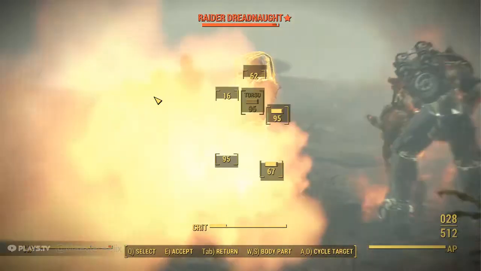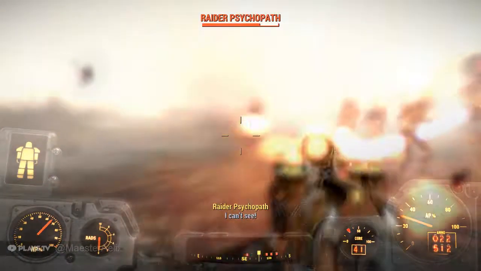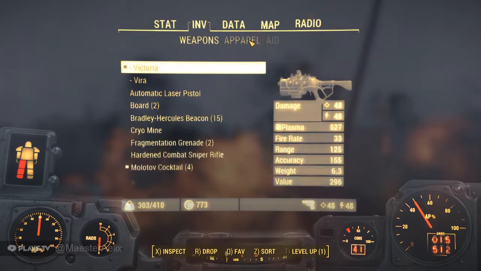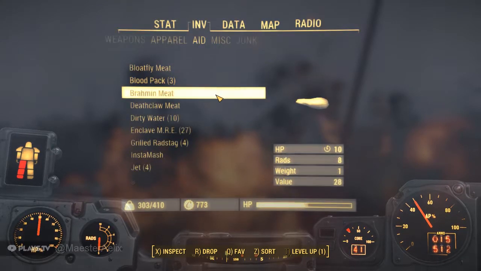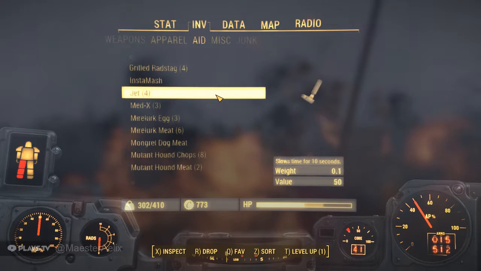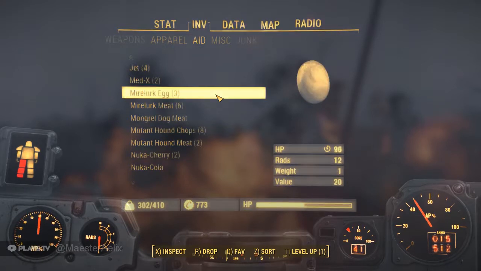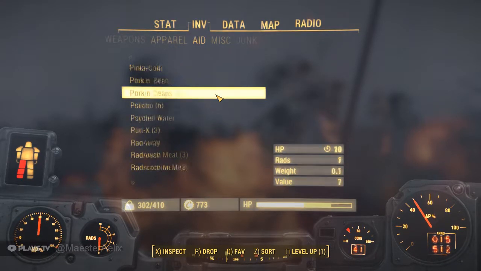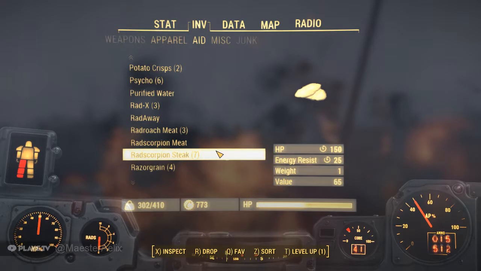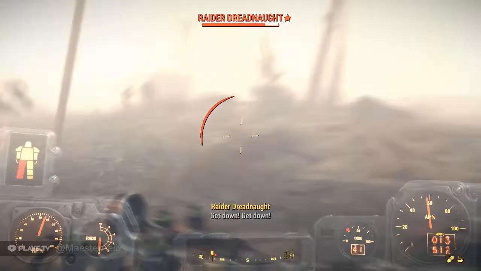Okay, this is not cool. Ow, ow, ow, ow, ow, fire! Ow, fire, stop it! Oh, goodness gracious. Well, good thing I have some stuff for this. Okay. Enclave MRE to heal up. Don't want to do jet. Red X, however. And... nope. There we go. Energy resist. Run! Run!